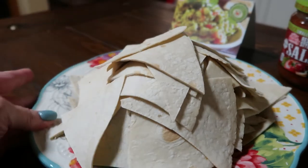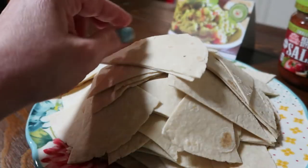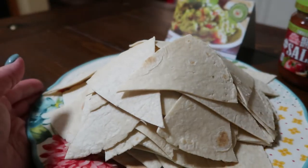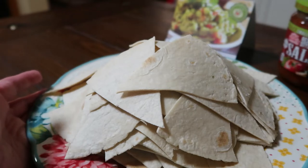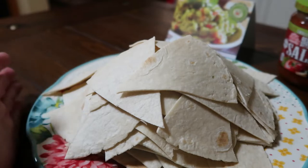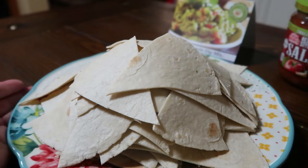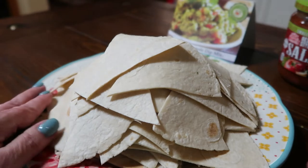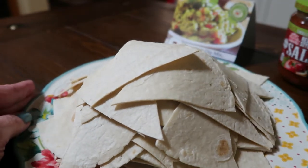It's quite a bit of chips. This is the best way to do it — I have never been successful trying to bake these, putting oil on top, seasoning, and baking them. I know people have tried frying them and that is apparently successful, so we're going to try it tonight. Off to the fryer we go.